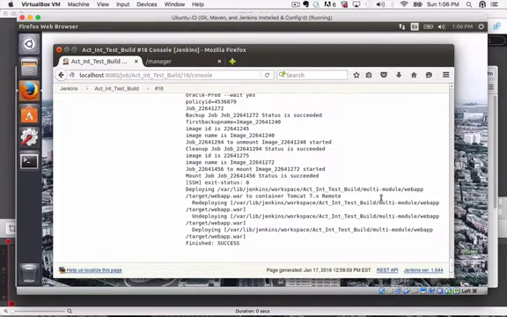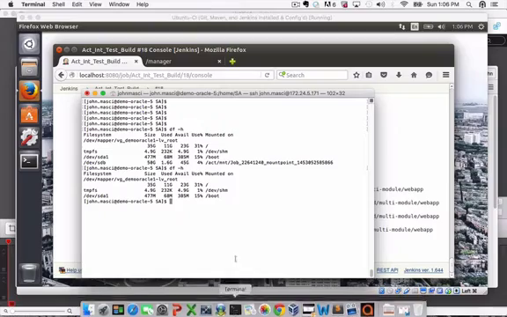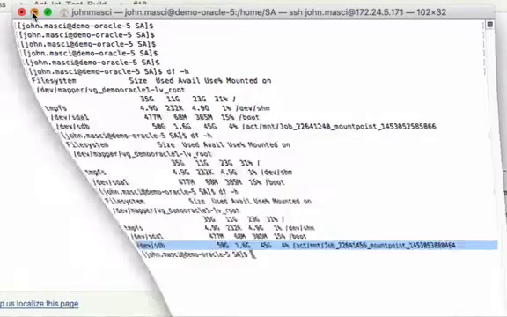Okay, great. Now we can see that that database has been presented back over to my Oracle server. You can actually also see that quickly after that we went through and deployed the WAR file to get the web application running on top of my Tomcat server. So just to check these out real quick, you can see we now have a new mount point here where Actifio has gone through and given us a copy of that latest and greatest Oracle database.